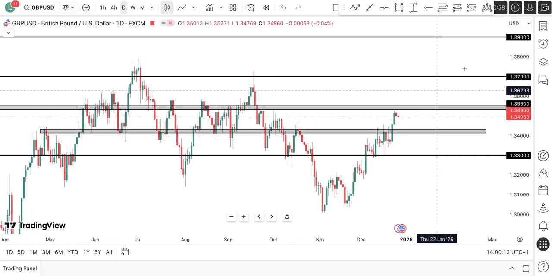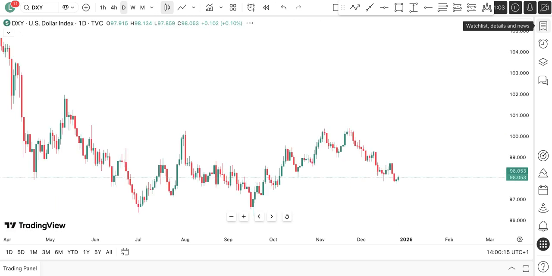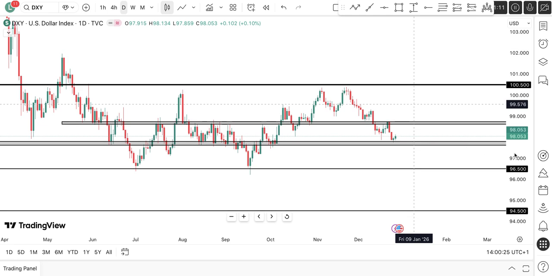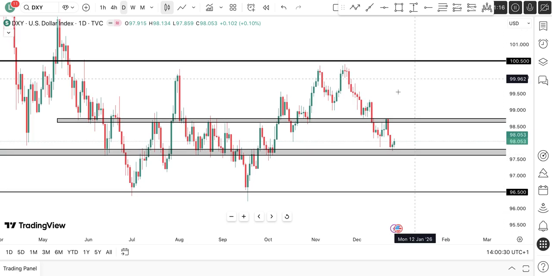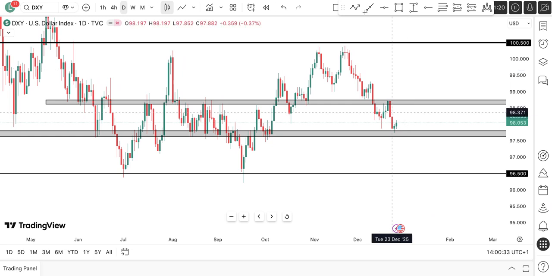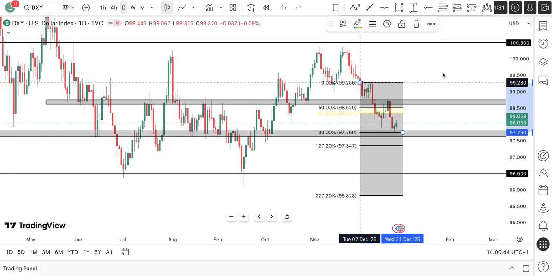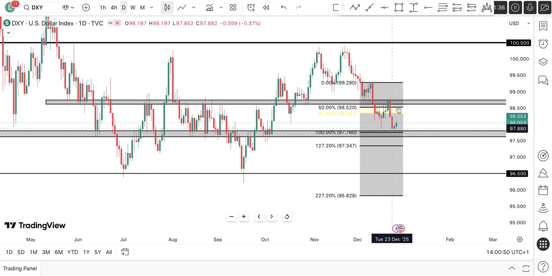So to do that, let's go to the DXY first off, because the DXY is the dollar index. With the DXY, we're able to know what the dollar is saying, because you cannot trade the dollar pairs without using the DXY as a point of reference. Now, for the DXY, this is what we're expecting: a push to the downside, a continuation to the downside. But with our Fibonacci here from swing low to swing high, we can see that a pullback is imminent, right? But the pullback might get all the way to this demand level right here.